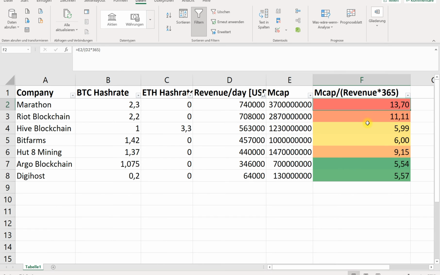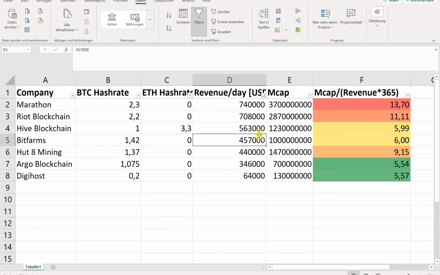That means that for the large market caps, like Mara and Riot, investors are willing to pay a little bit more per hash rate, per terahash, petahash, or exahash, than with the smaller miners here. Digihost is a good example here. But Digihost also has a huge growth plan, so that's also going to be very interesting. But this is no surprise, that these are a little bit more expensive per hash. I think what is very interesting is that Argo in this metric is at 5.5, on the same level as Digihost, and Hive and Bitfarms are also approximately at the same level when we are looking at the daily revenue.